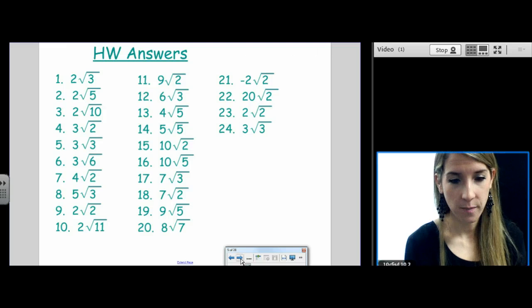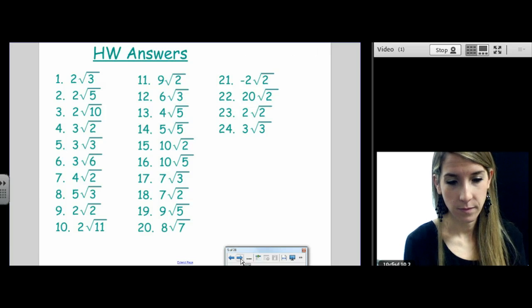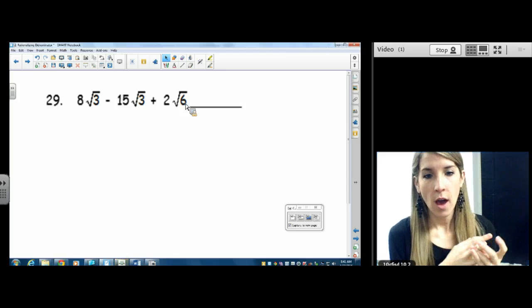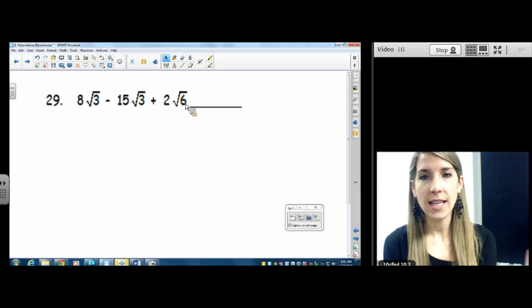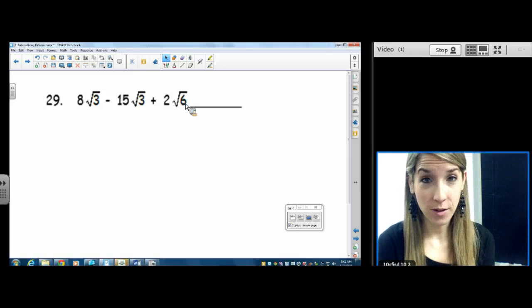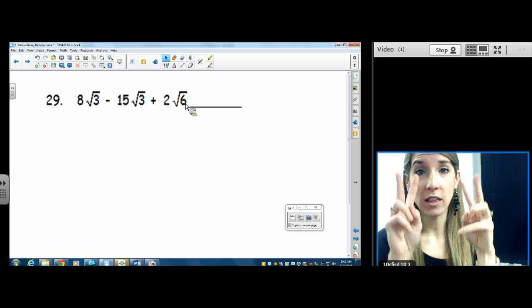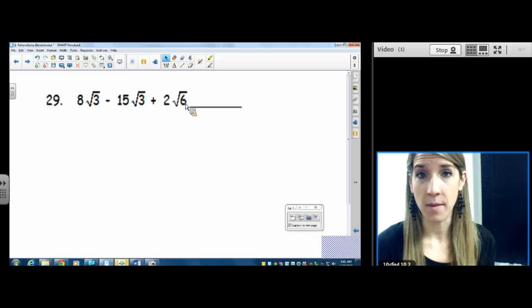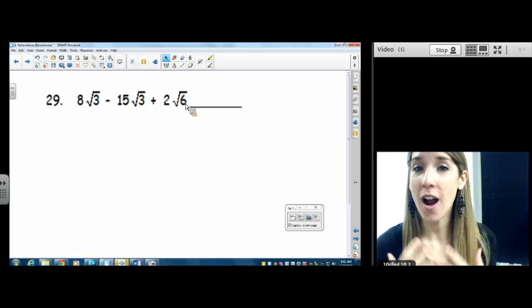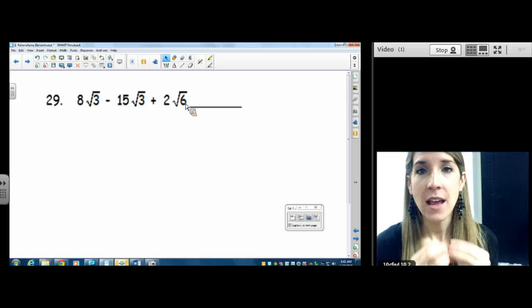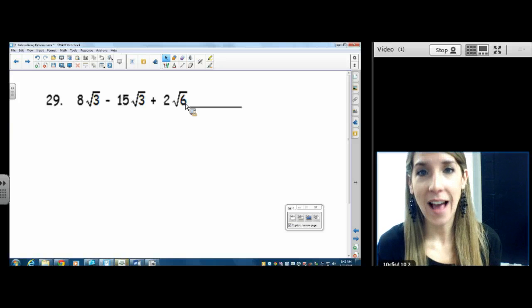Okay, Adriel, okay. So we're looking at 29 from the front of the worksheet. What we learned yesterday is that adding and subtracting radicals is just like adding and subtracting variables. If they are like terms, you're allowed to add them. If they are not like terms, you're not allowed to add and subtract them. So you want to look at the radicand. If the radicands match, you're allowed to add and subtract.